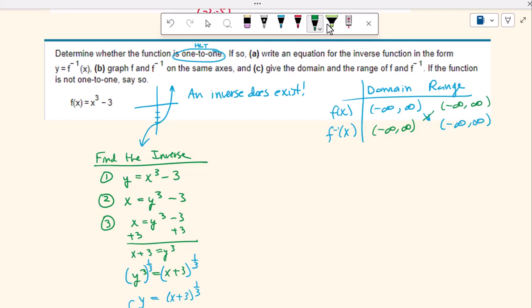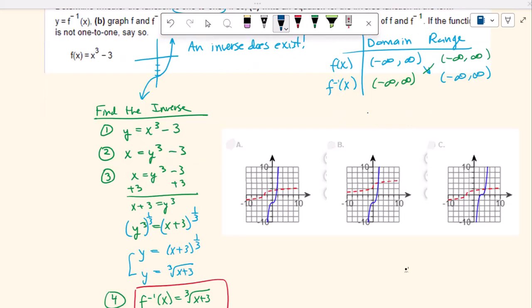And then if you want to, you can go ahead and look at a graph, and I'm actually going to pull up the graphs, the options that they give us for this problem. Okay, so let's have a look here. Now remember, the domain and the range swap, the x and the y values swap, and then also it has to reflect across the line y equal x. So let's look at each one of these. Here's the line y equal x, and this part A does look like it reflects there. Let's put y equal x here. This does not look like it reflects, so let's draw this in. That does not look like this reflects across that line very well at all.